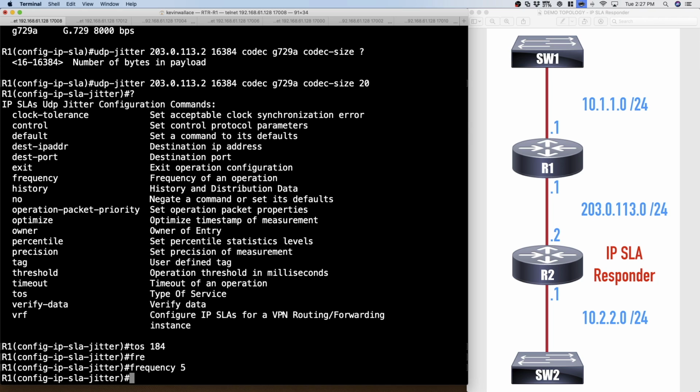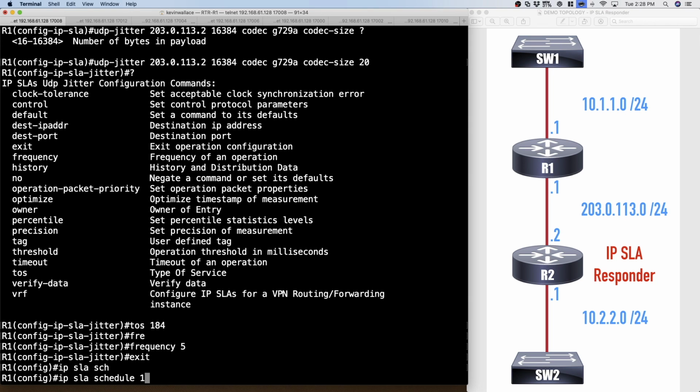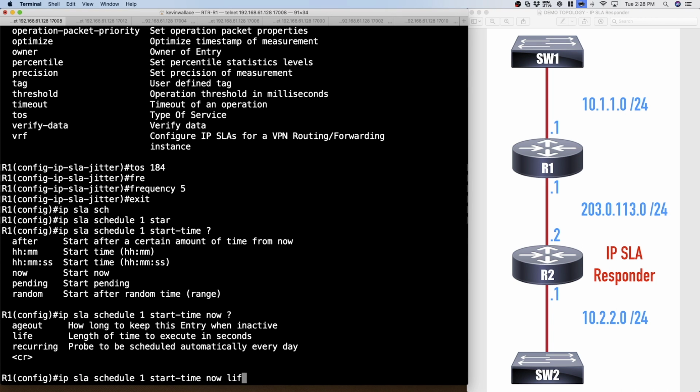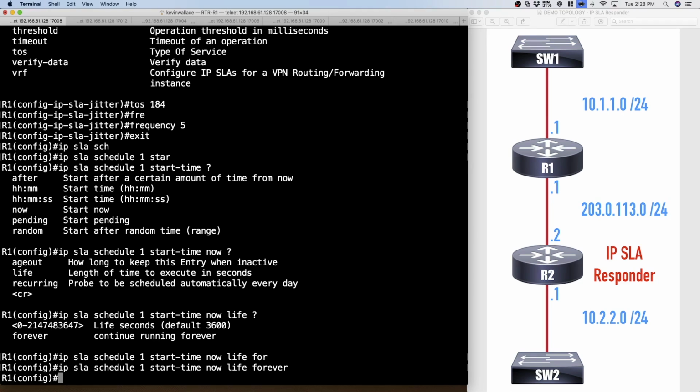Now let's say that we want to schedule those probes to be sent out starting now, and I want them to go forever. So here's how we create a schedule. Let me back out one configuration level, and I'll say IPSLA schedule, and I'll just give this a locally significant number. Schedule 1, and I'll say the start time is now. I want to start right now, and we'll say that the lifetime is forever until I shut this down manually and until I change the configuration. Then it's going to just keep running. And every 5 seconds, bam, bam, bam, it's shooting out those packets that look a whole lot like voice packets. And we're done with our schedule.